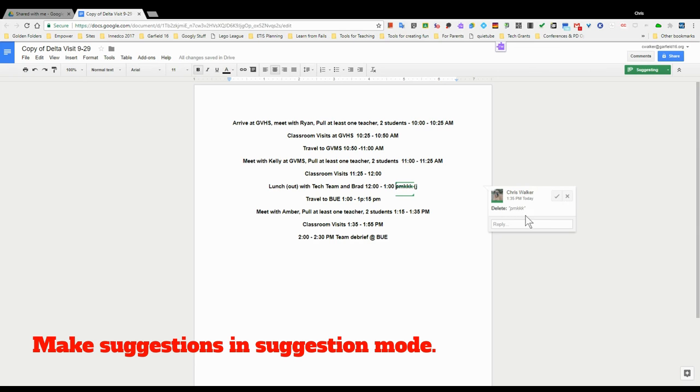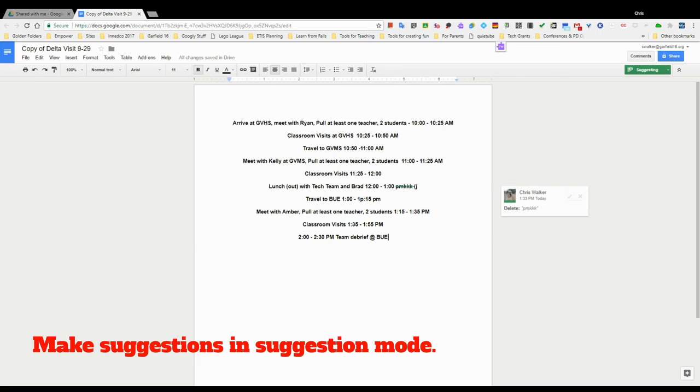One of the collaborators of this document can come through here, take a look at this comment, press the checkbox. If they accept this suggestion, it'll actually delete it from the document and it'll take on that suggestion. Let me undo that really quick. If they press the X, it will keep what was there before. So perhaps this is a little code that somebody had, PMKKK, to remind them something about this sentence here. And so they wanted to keep that in the document. So they're going to press the X to keep it in the document there.